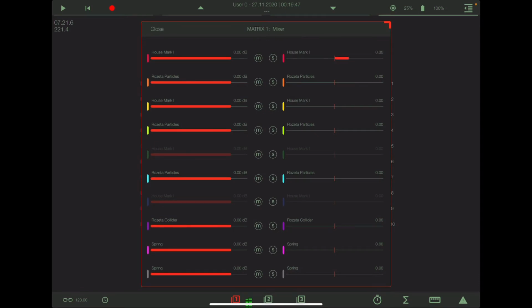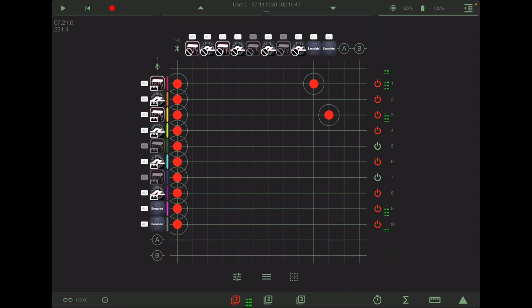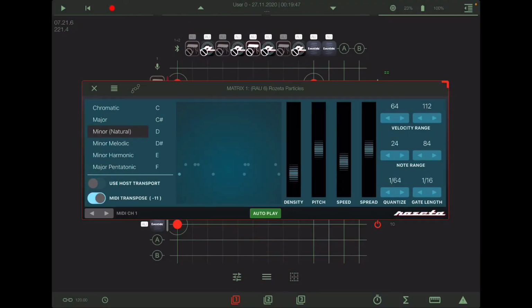Let's get some stereo separation on these two pieces here, I mean, in the stereo field. Kind of reminds me of the electric piano at the beginning of Miles Davis' Bitches Brew.